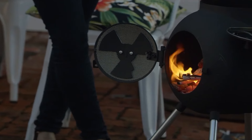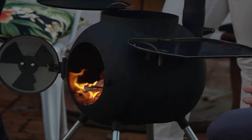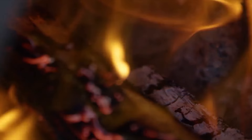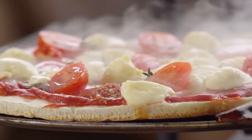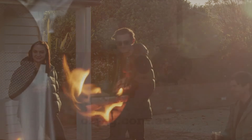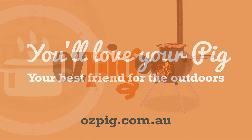Plus on the days when I get the night off cooking I still fire up the Oz Pig. Unlike barbecues which are only good for cooking, the Oz Pig is always the centre of attention. On cold nights it's a very efficient 360 degree outdoor heater, and with all the ambience of an open fire it's a great way to relax at the end of the day and enjoy your meal around the fire. Cheers!